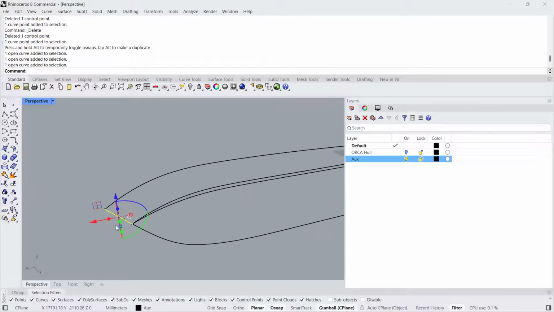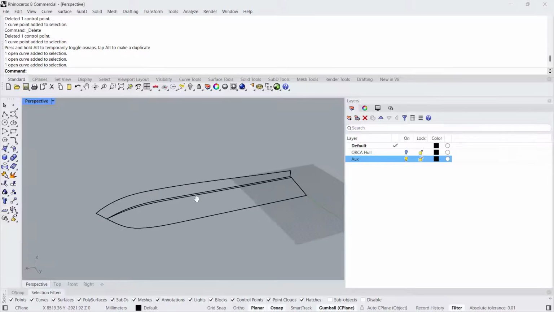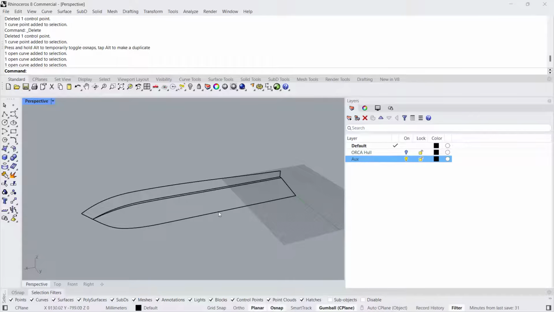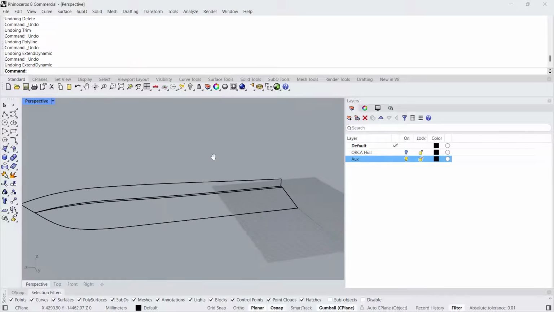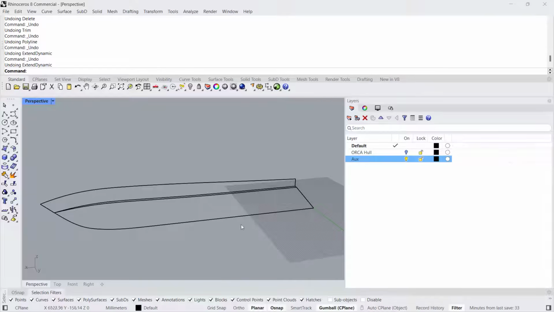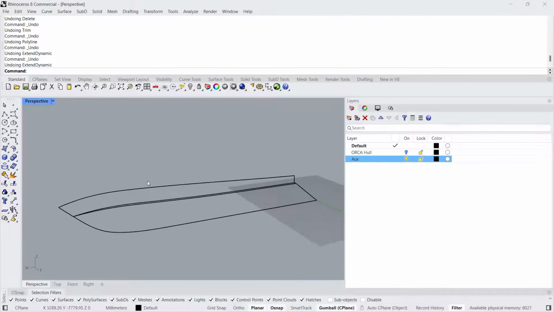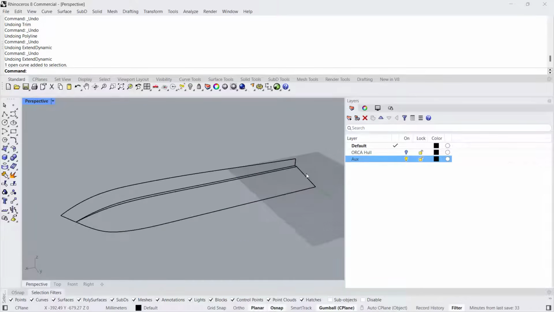So we have the four necessary curves to create the hull topside too. With all of these curves separated, we can move on to optimizing them. The logic here is to use the same number of control points and curve degree for each pair of curves. The longitudinal curves and the transversal curves should match. By doing this, we can control the structure of the surfaces that will be generated from those curves.